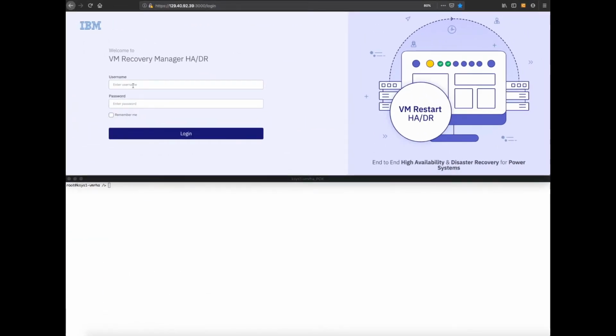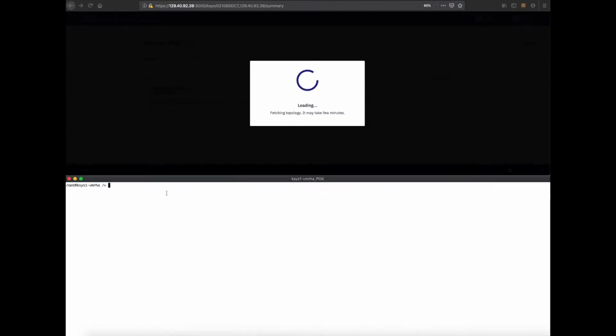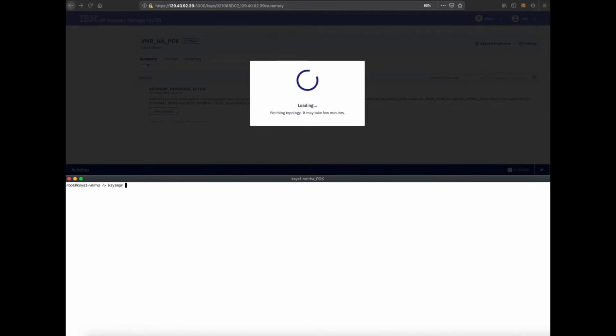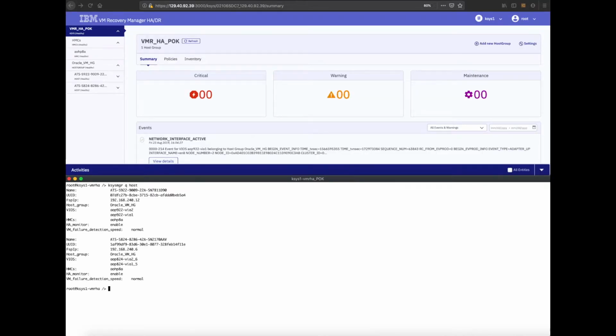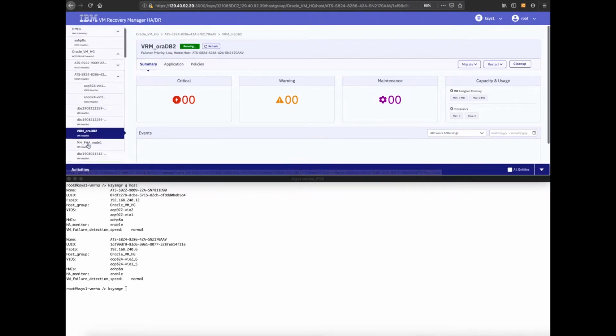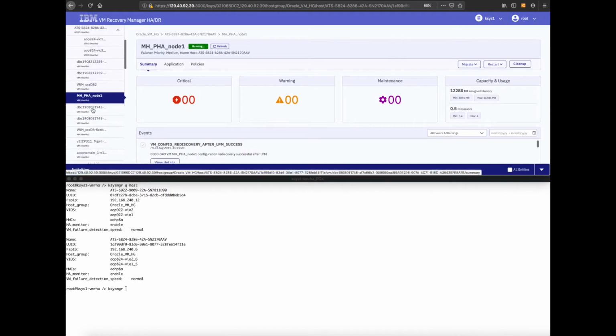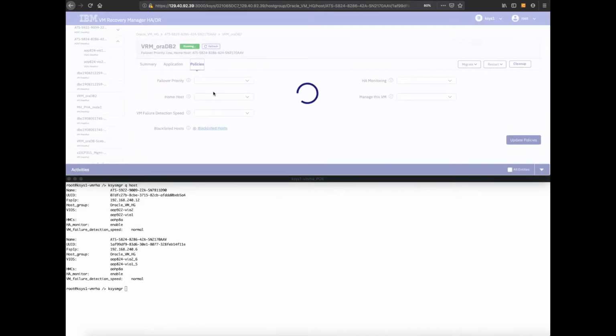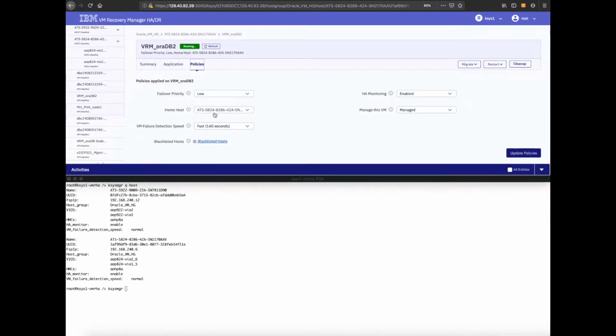So you can see that I've got a window into the GUI up on top, and then I've got a shell into the actual cases management LPAR on the bottom. On the bottom, I simply wanted to show you one of the things that you can do to check where your VMs are actually going to wind up. So if I do a cases manager query host so that I cache out my host names, they're rather long, I don't want to have to type them, so I just got them up so I can copy and paste. And I can do something like, for example, my S824. If I expand him, currently he's got that VRM VM, and then he's also got my first cluster member. Both of them have the designated host as far as the home host definition. If I just show you real quick, they're both set to the S824 being the home host.